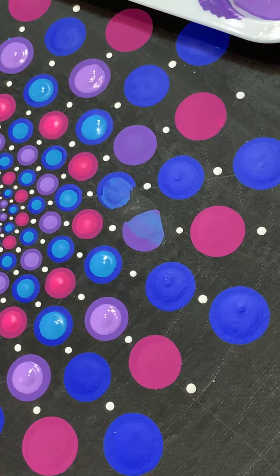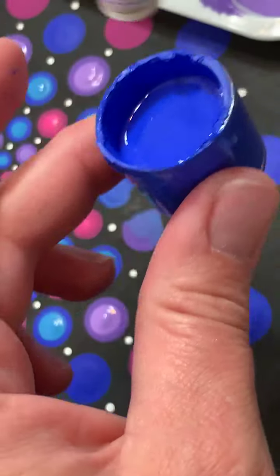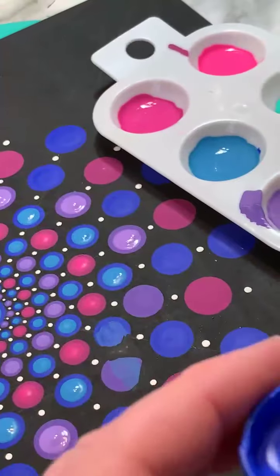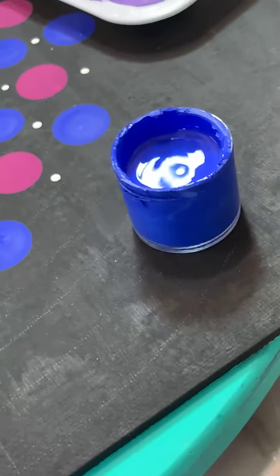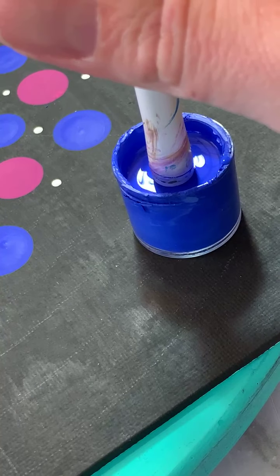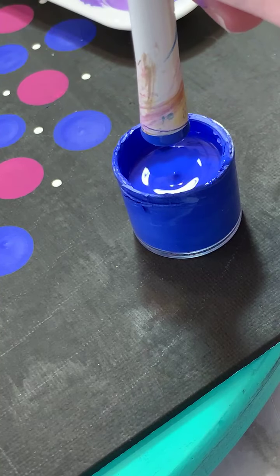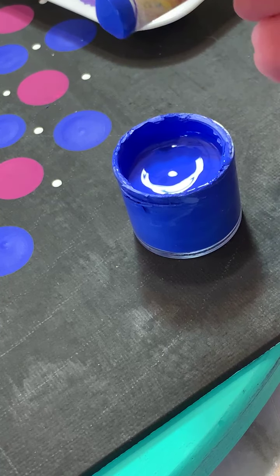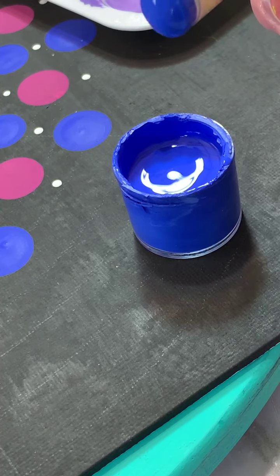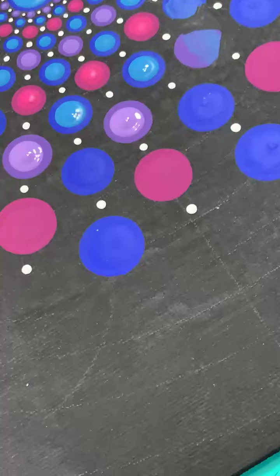Okay, can you show me how much paint is on the tool? Yes. So, tool, let's set this flat here so you can see. So I've got my little paint pot, right? I'm sticking the tool in straight up and down, and I'm covering quite a bit of the end, and it does have a good chunk on the end. The thicker your paints are, the more that is not, see how it flows from one side to the other, right? That's just because it's a watery paint, but the thicker paints, it'll stay put.